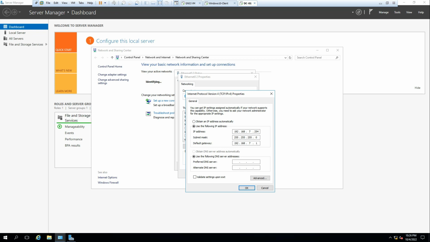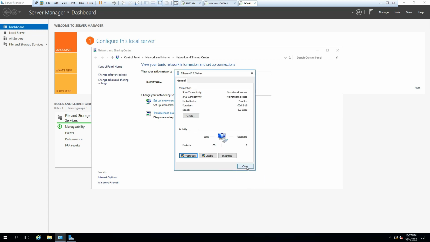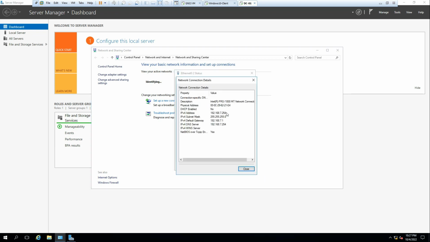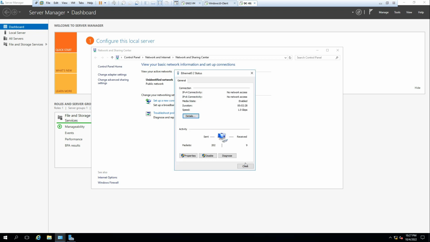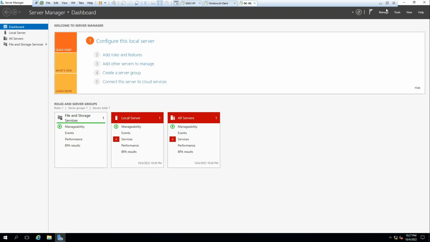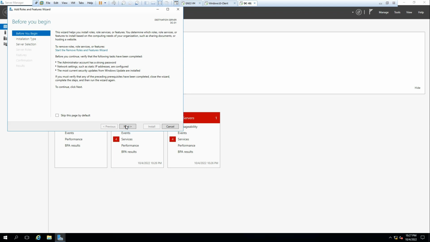This is my static IP address for my Windows server. Also the gateway, you can see the gateway is the IP address of our VLAN 7 firewall.